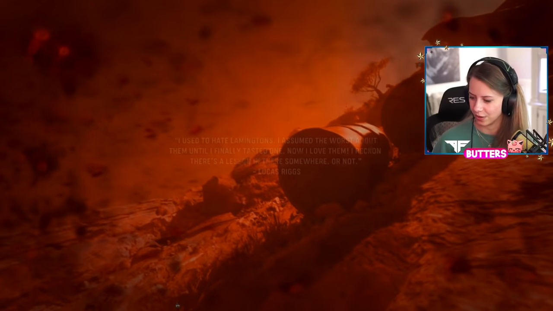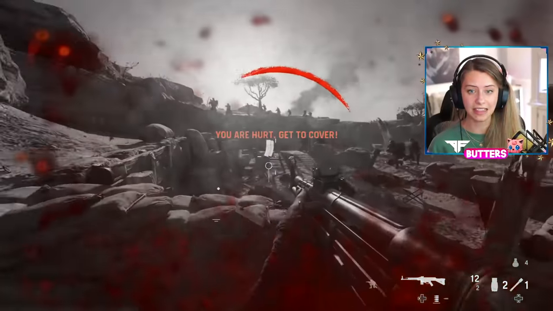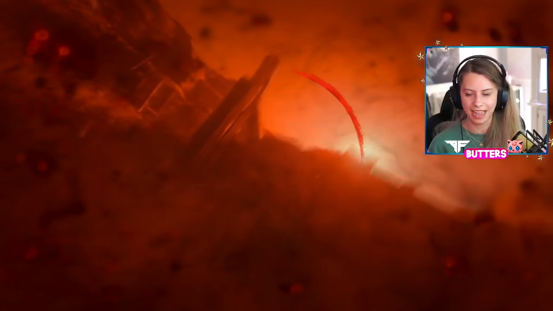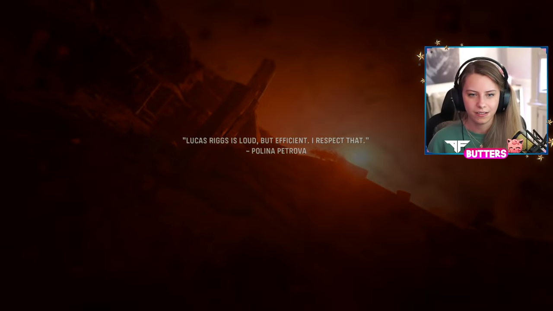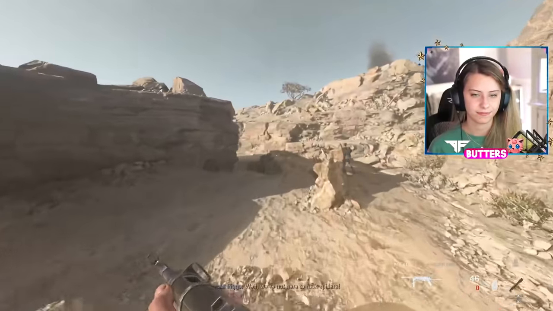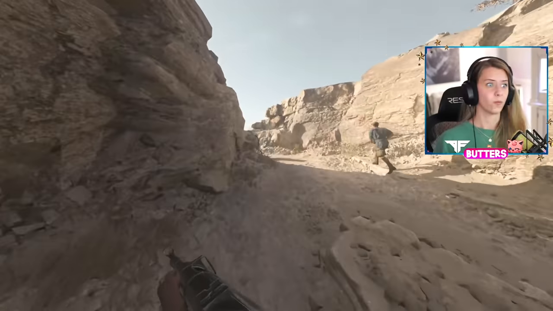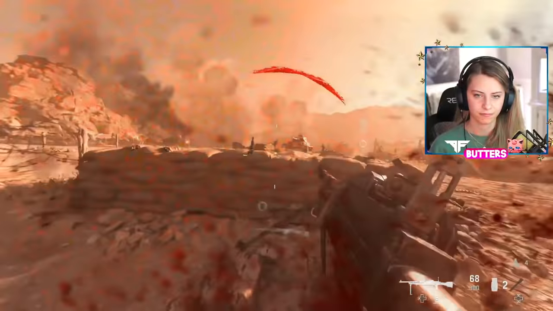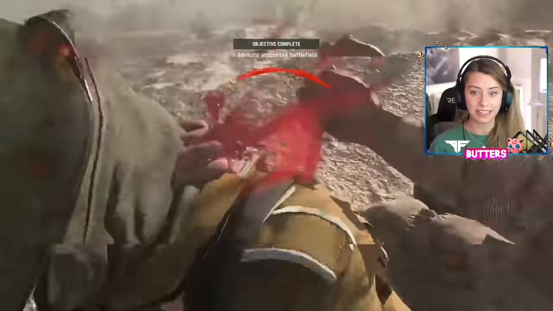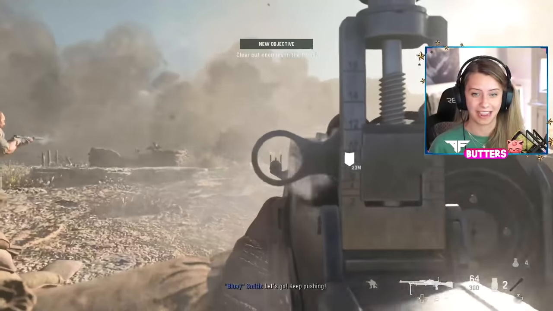I wanted to quickscope them, but I forgot how slow it is. Oh, my God. Lay the frick down, please. I won't lay down. Yeah. We'll just our way through a field of death. Well, we're not here to fuck spiders. Oh, I didn't mean to jump that at all. I meant to mount, but it said takedown. Okay.